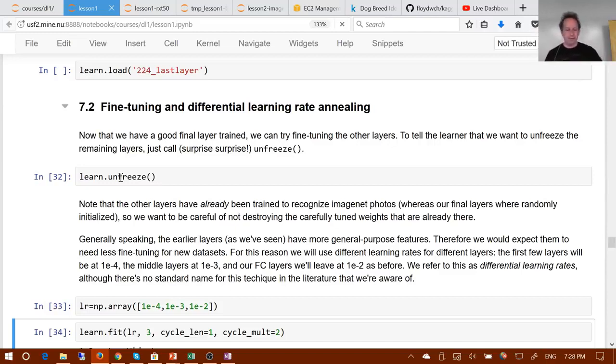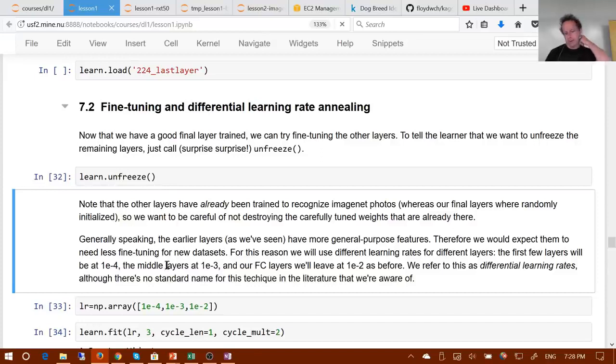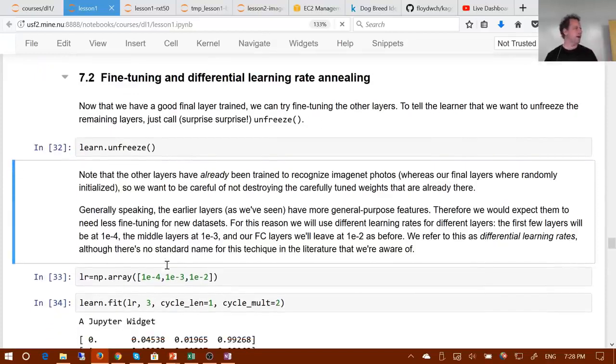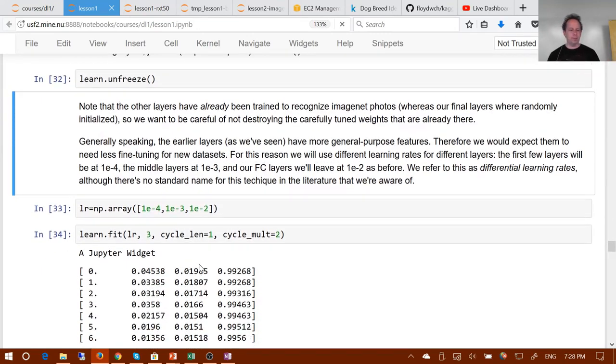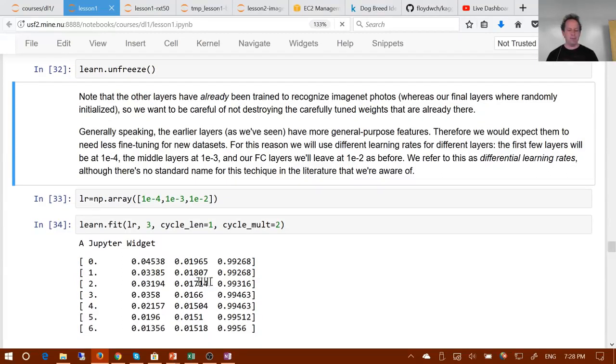Okay, so I'm really excited to be showing you this stuff because it's something we've been researching all year: figuring out how to train state-of-the-art models. And we've found a tiny number of tricks. Once we do that, we now go learn.fit, right? And you can see, look at this, we get right up to 99.5% accuracy, which is crazy. There's one other trick you might see here: as well as using stochastic gradient descent with restarts, i.e. cycle length equals 1, we've done 3 cycles.